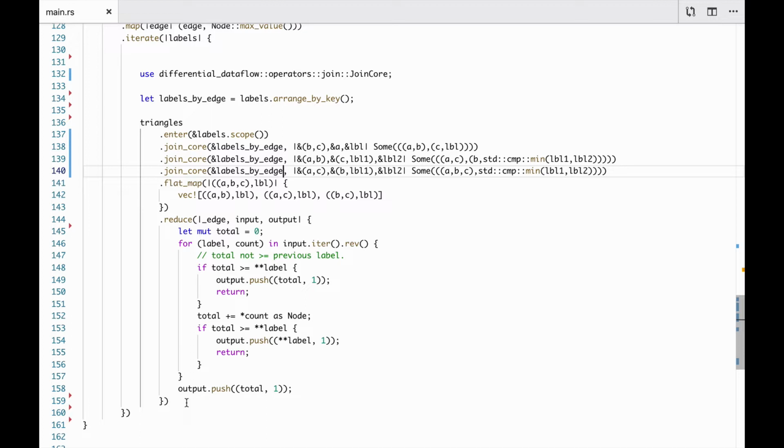What have I said before? Let me just write that down because it's too hard to figure it out over and over again. So its output is actually labels by edge already arranged for us. So we didn't even need to necessarily rearrange labels. We could pivot our loop just a little bit.